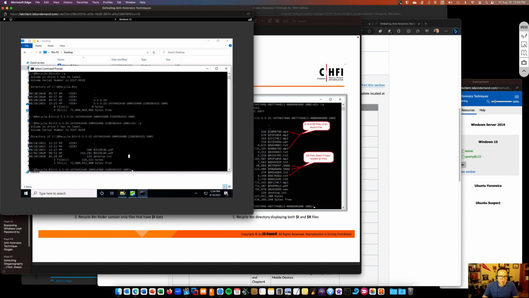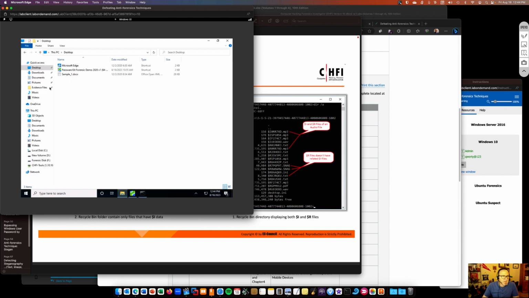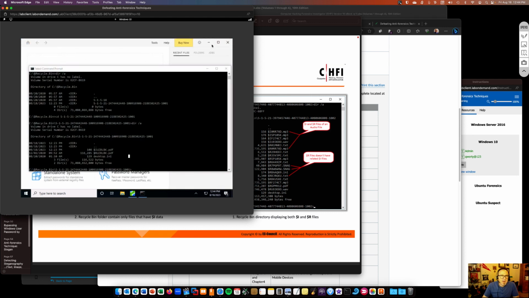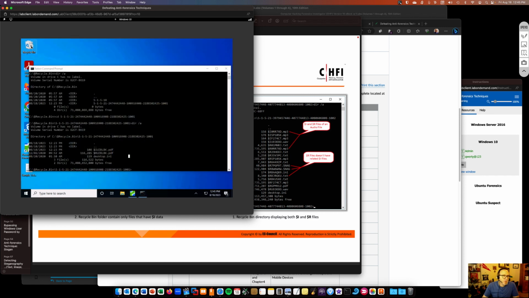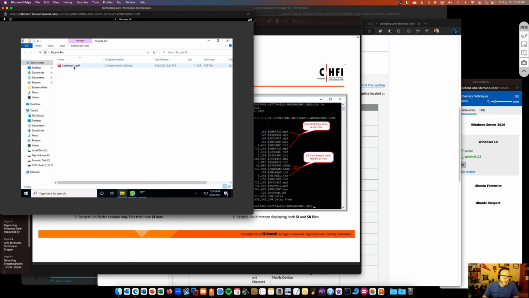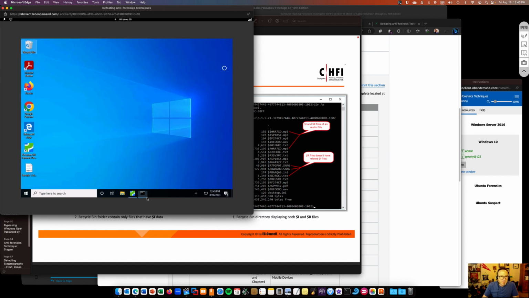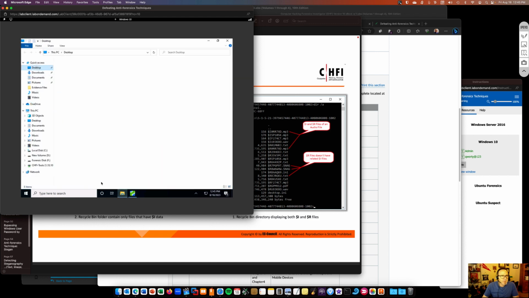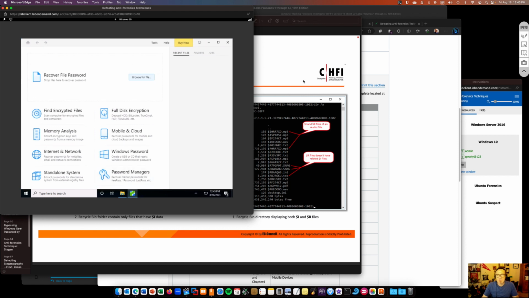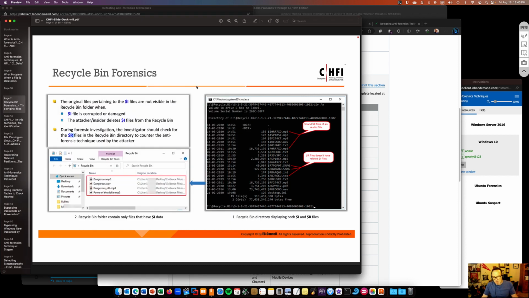our desktop. Now, of course, if you just go to the recycle bin on the actual desktop of the computer here, let's do that. You can just do this, and you'll see there it is. So anyways, that's all for that. That's what I want to show you, where that takes place. And we'll go back to this here. So we'll come back to that in a second. So recycle bin forensics, take a look at that.